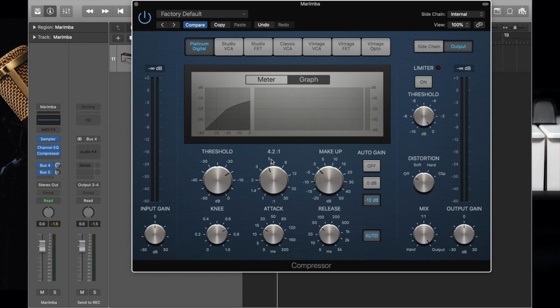So you can see the bigger we make it, the much more compression we're going to have. And if we have it down at 1 to 1, that's no compression. It's not changing the audio any. Generally in the range from like 1.5 to 3 is about good, but if you need something more severe, you can really go up to probably about 10. But once you're getting past that, you're getting into some really, really strong compression. And at that point, you might want to look at other stuff for changing your track.